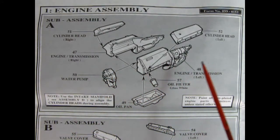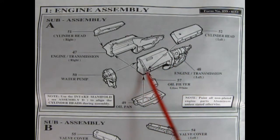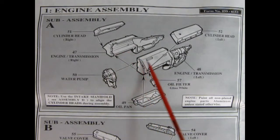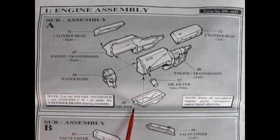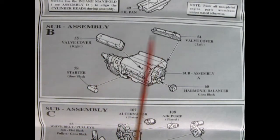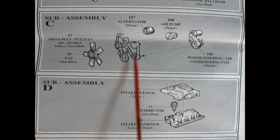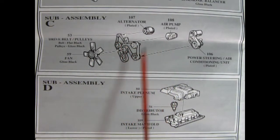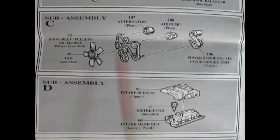This is an amazing 351 Ford Superblock that was designed just for this truck. Here we see our engine and our transmission, which looks to be an automatic. This is molded as one piece, and they've got both left and right-hand side engine block. Then you've got your cylinder heads, your water pump, your oil pan, and your oil filter. Our second step is to glue on our valve covers, the harmonic balancer in the front, and our starter motor to the side. Step C shows our fan and our serpentine belt pulleys, our alternator, our air pump, and the power steering air conditioner unit all being sandwiched together.